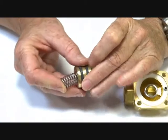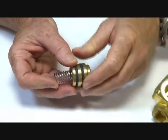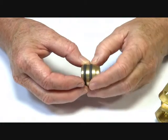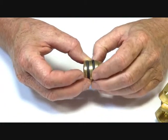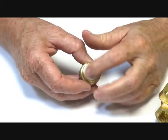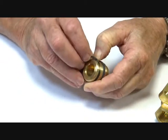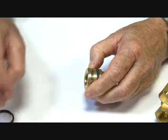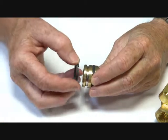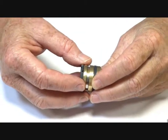There is a spring here which pushes the piston closed. The piston itself has rings on it, a bit like car piston rings. These are PTFE impregnated material acting as a wiper with a spring behind it, and also another upper one with a spring behind it and a PTFE seat. Inside there is a tensioning spring which pushes out and keeps the piston ring energized against the inside of the main piston assembly.